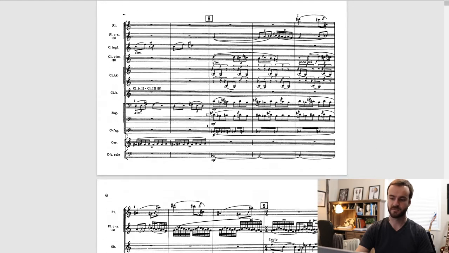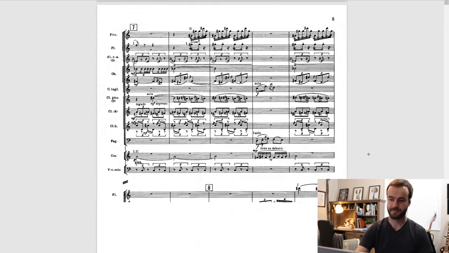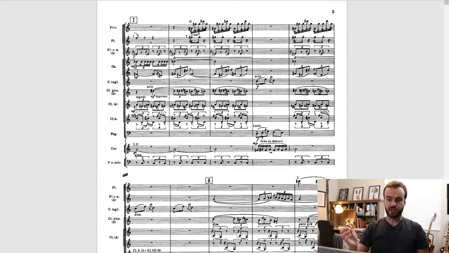Let's go back to number 7. So the flute gesture concludes right here with this F. And now what is the most important material? Again, look for things that the composer has written in that signal that it's important material: a louder dynamic than everything else, or a solo indication, or something that's clearly melodic material. So it's obvious here that the piccolo clarinet is playing the melodic material. So it's indeed playing this material here.